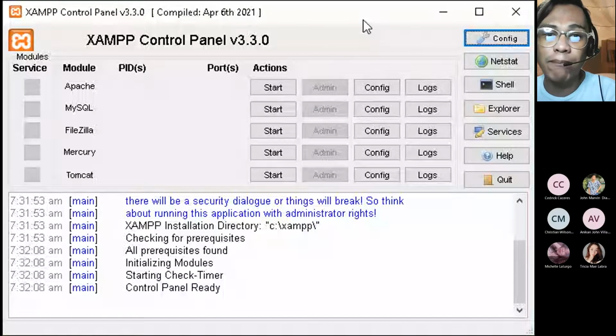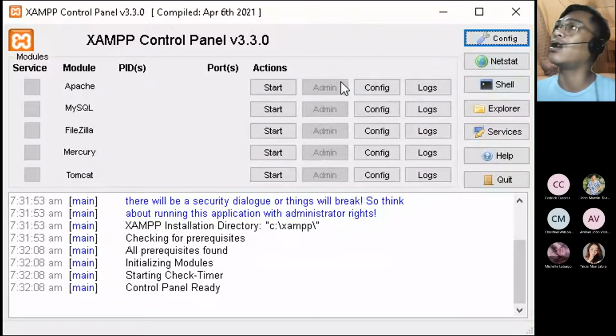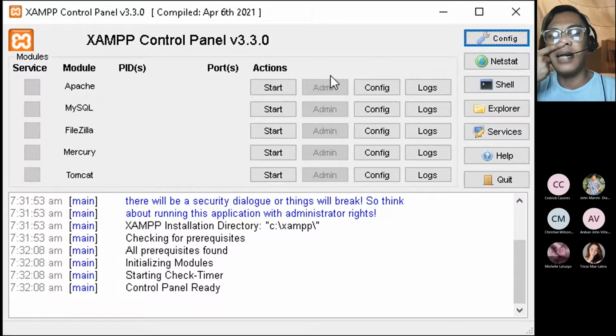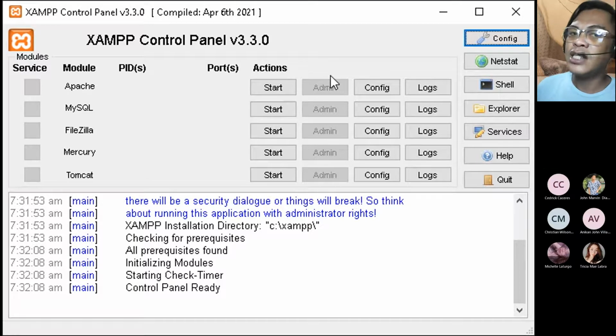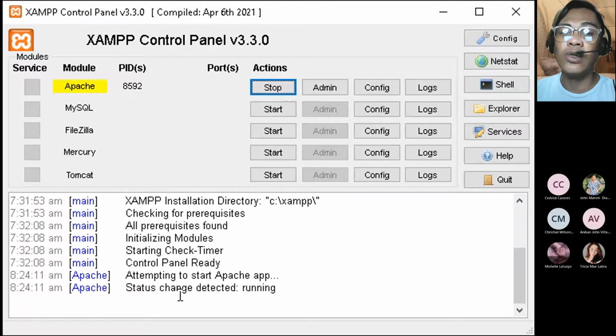This is now the control panel of the XAMPP, version 3.3.0 or any version that allows you to install. Since we are using the Apache server, you need to click start. Then the MySQL, which is the database.